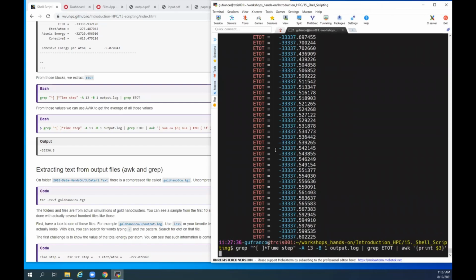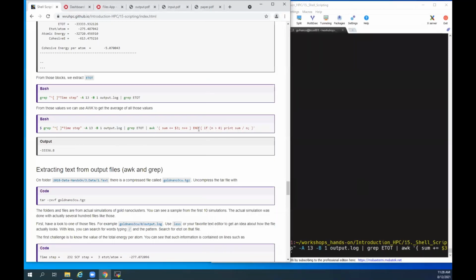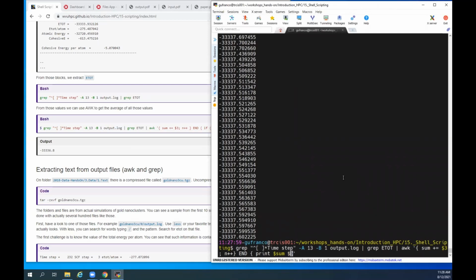So yes, by default, the separation are spaces. So if you think about separating this with the spaces, this one is the third element in the list. So now what we will be doing here is adding the elements, the third element. So here, I will have a variable here that would be increased. And at the end, for example, let me see if I want to print, for example, the sum. And before this, there is a conditional here, but that one. And the end.